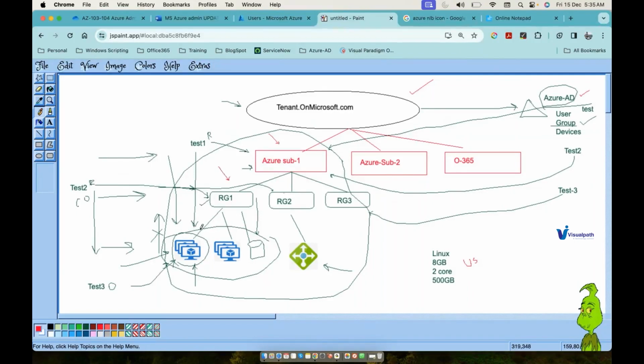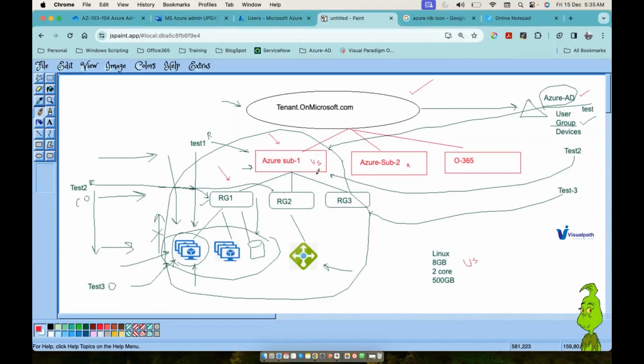Let's take an example. I want you to manage subscription one. This subscription one is created for the US region. Subscription two is created for Asia Pacific, or it depends upon however it is, or project level. How you decide to create your subscriptions is up to you. Or in your organization, you can have only one subscription. Subscription is nothing but your billing account.